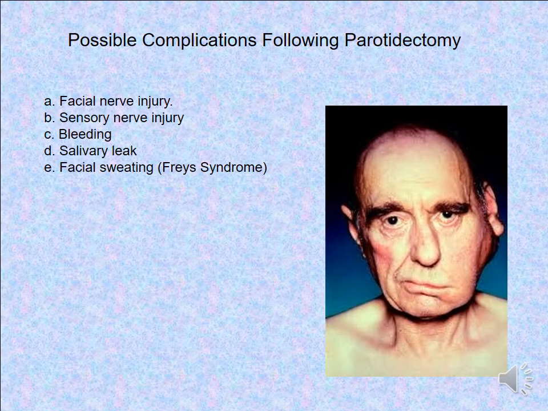The complications following parotidectomy: the first one, facial nerve injury, sensory nerve injury, bleeding, salivary leak, and facial sweating like Frey syndrome. In fact, in Frey syndrome, when eating, the patient secretes not only saliva but also sweat, so there is an amount of sweating when the person eats. Why? Because the sweat gland is stimulated along with the salivary gland.